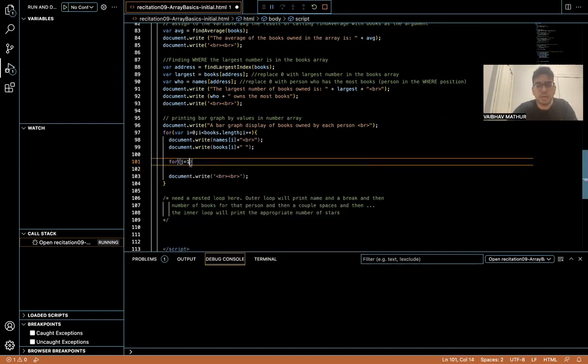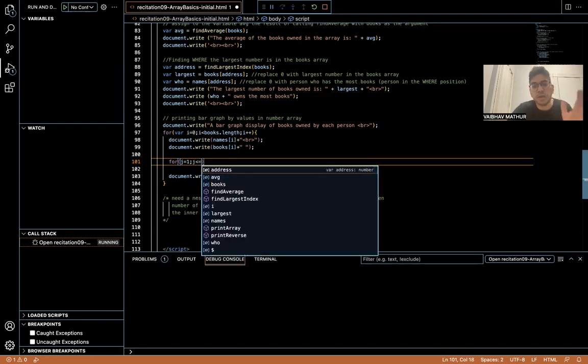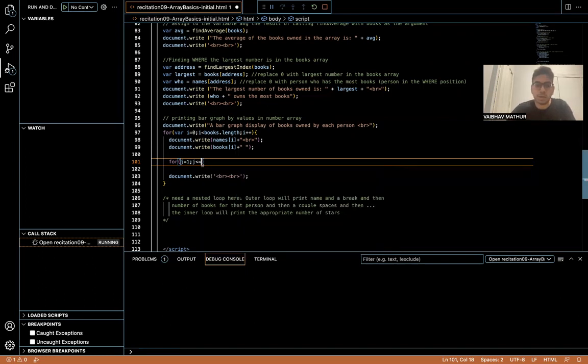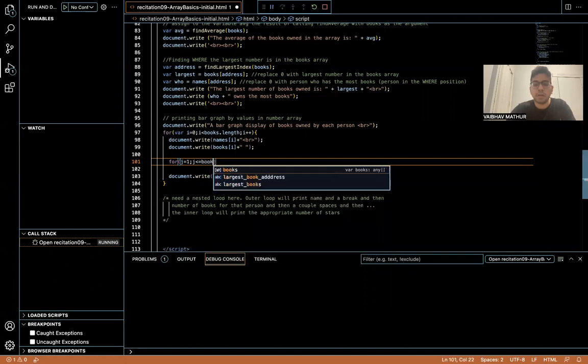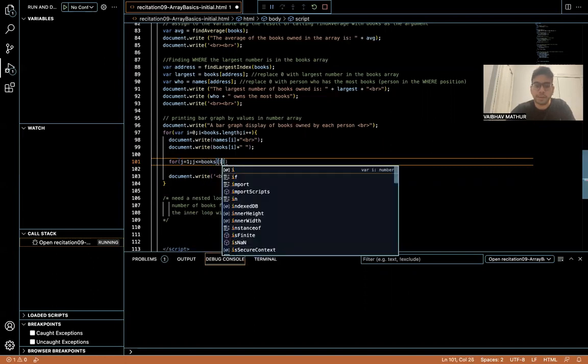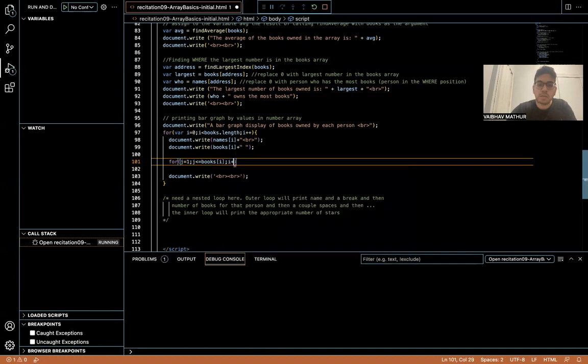You can count it whatever way, and we will do j is less than or equal to. Starting from 1, if they have 10 books, we want 10 stars, so if we start counting from 1, we need to go till 10. So j is less than or equal to 10, or instead of 10, how many stars we want, which is books of i. We do i plus plus.